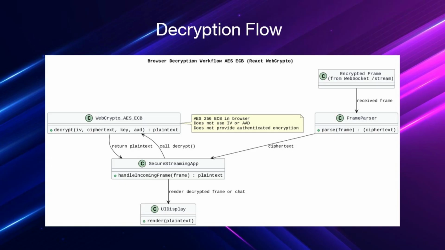From there, the encryption mode we are using is, as I stated before, AES-256 in ECB mode, so decryption is straightforward. The browser converts the base64 ciphertext back into bytes, applies AES with the shared key, and then from there we get the raw frame or the chat message, where then the graphical user interface, the UI that we made, displays it in our working web application that we can show later.